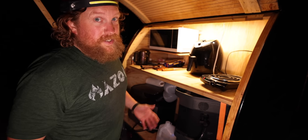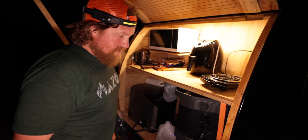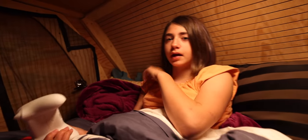Uh-oh, about to get in trouble. The little chef is hungry, so I better get cooking for her. Oh, Dad, I need help. Oh, she needs help. She's stuck in her game. What's up? Oh, when I kept pressing on the Minecraft thing, it wouldn't load, but it finally started loading.